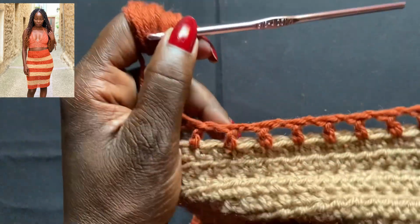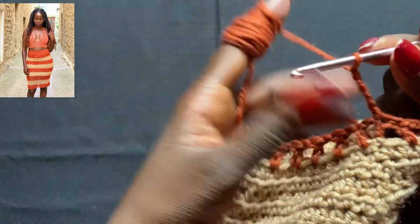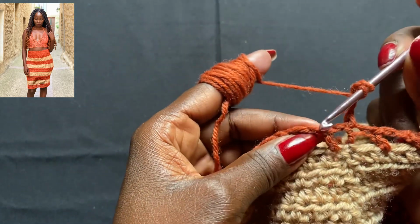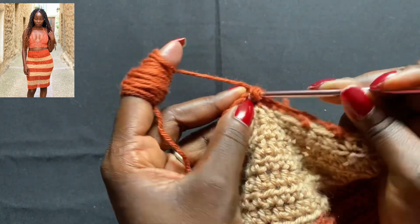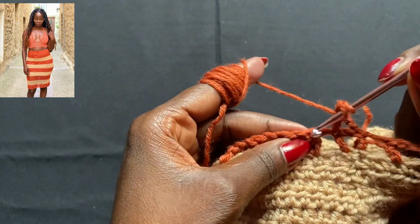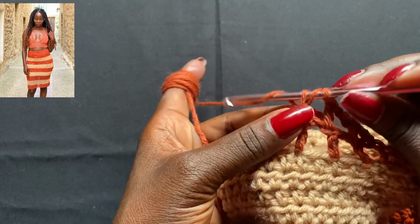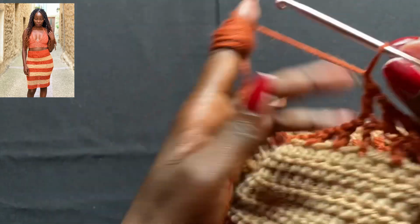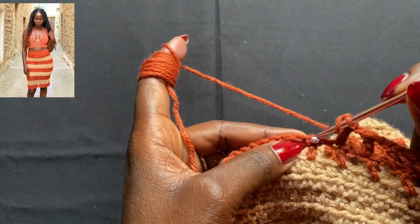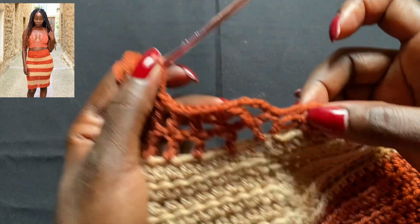And if you find that this is too tight, you could always do a chain of 5. But I do a chain of 4, and then you're gonna flip your work, and then you're going to go into the next stitch right here on top of the double crochet from the previous row. You're going to go on top of that and do a double crochet, just like that. Chain 1, do a double crochet on top of the previous double crochet, chain 1, do a double crochet on top of the previous double crochet. And again, you continue to do this until you come back around. And then when you get back to the beginning of the row right here, you're going to do your final double crochet on top of this double crochet right here.